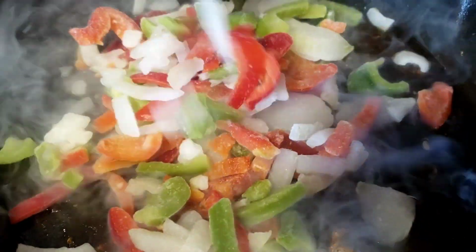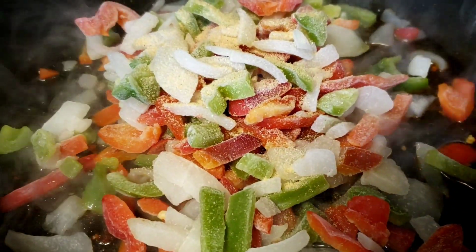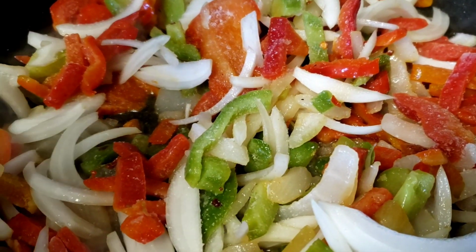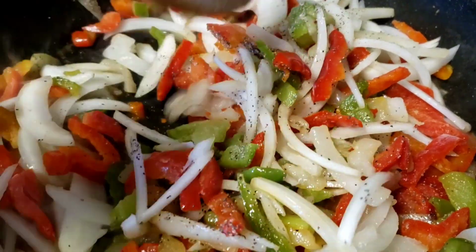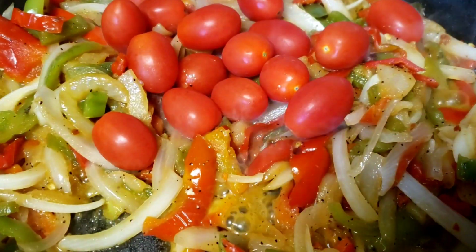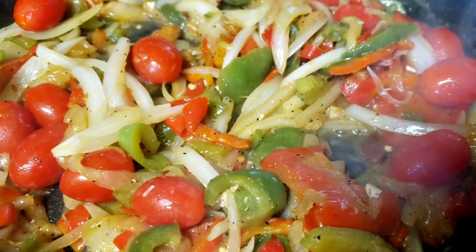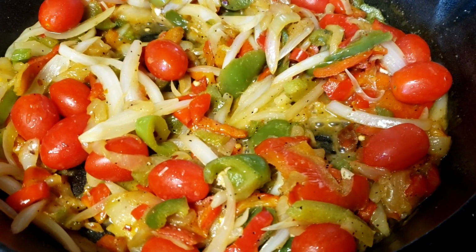In the same skillet, we're gonna add peppers, onions. Then we're gonna season with garlic powder, salt, black pepper, and red pepper flakes. Stir fry for about 5 minutes. Then we're gonna add cherry tomatoes. Continue to stir fry until the tomatoes burst open.